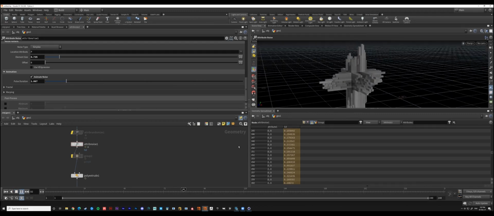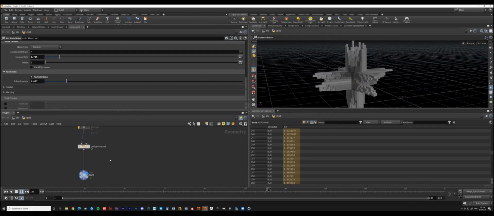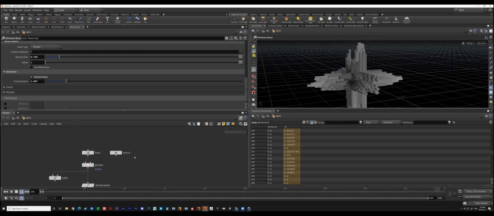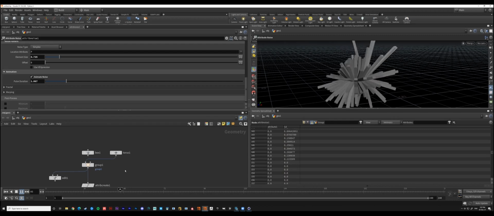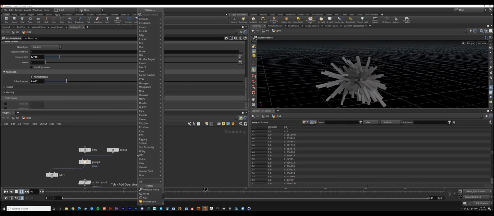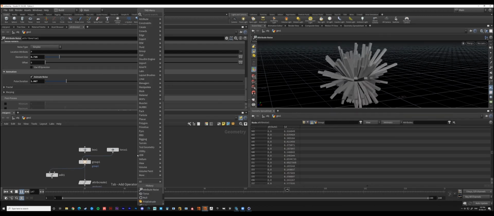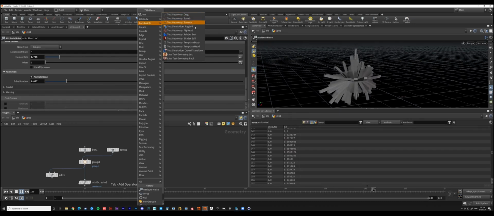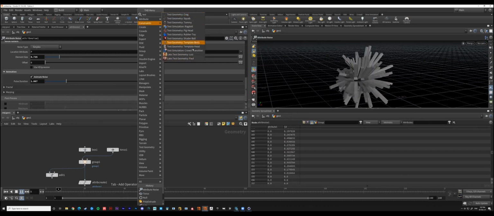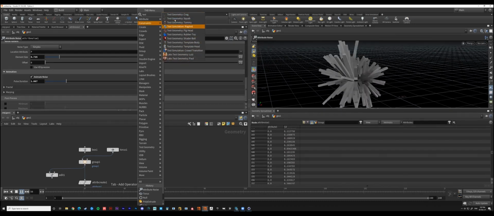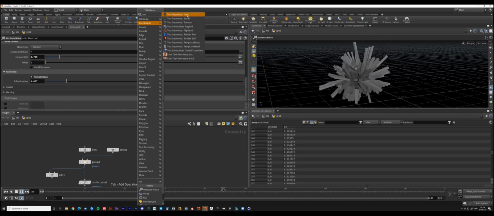And again, the great thing about this is we don't have to worry about switching anything out. All we have to do is plug in something at the top and everything lines up. So if we search test geometry, there's basically some models you can use to test these kind of setups on.